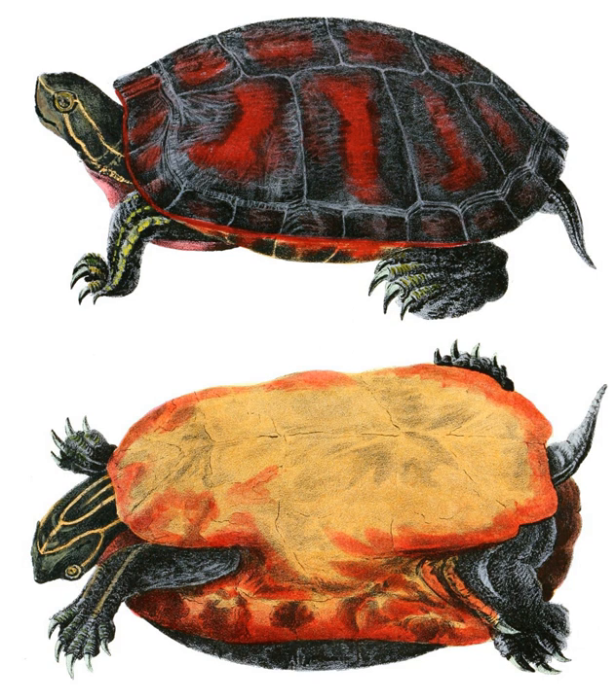The Baja California slider, also known as the black-bellied slider, is a medium-sized turtle identified for their clawed digits, non-elephantine hind limbs, and a wide-colored suborbital patch. They have smooth shells, rounded posteriorly and straight anteriorly. These shells are longer than they are wide, have a low lateral profile, and can reach up to 37 cm in length.